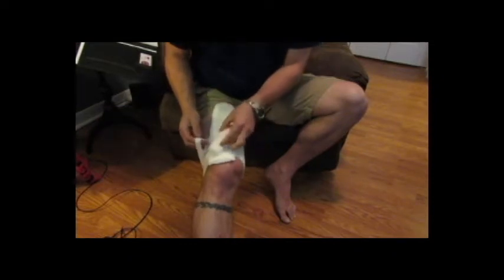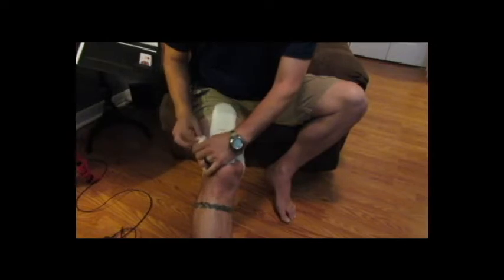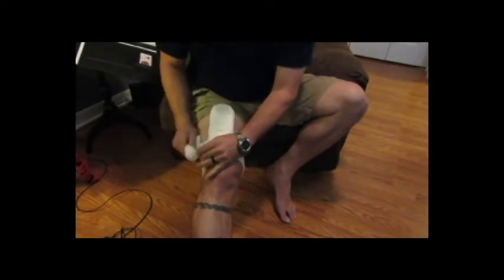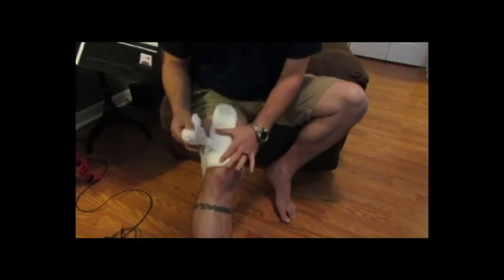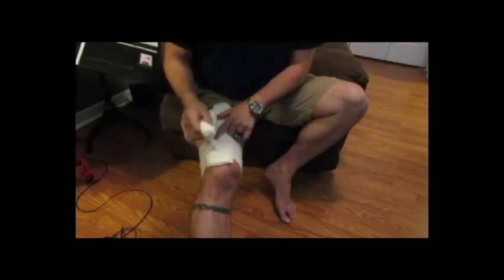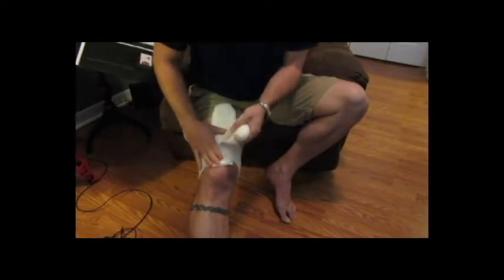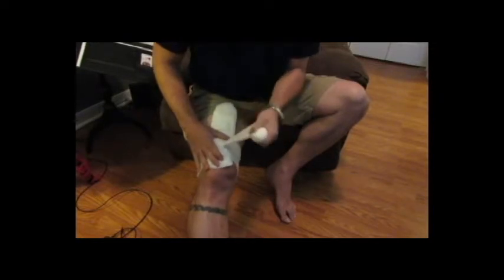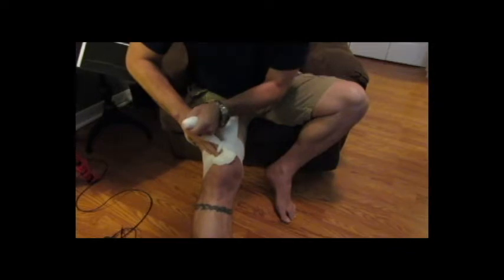So we're going to bring our rolled bandage around. We're going to tuck it through that loop. Okay, just like so. And then now you have a girth hitch. Those of you who know your knots, we've got a girth hitch. And what we're going to do is pull that girth hitch back. We're going to maintain pressure on our bandage here, and we're going to pull it as tight as we can get it, keeping in mind we don't want to cut off circulation to the rest of the limb.